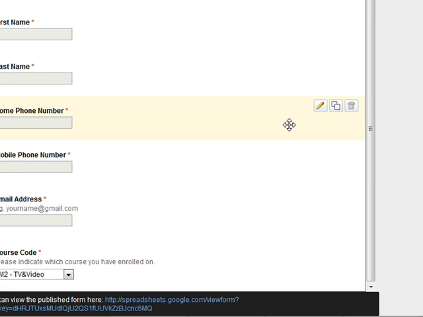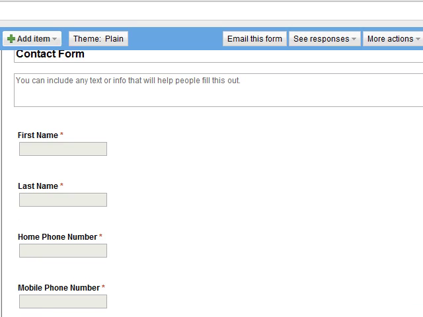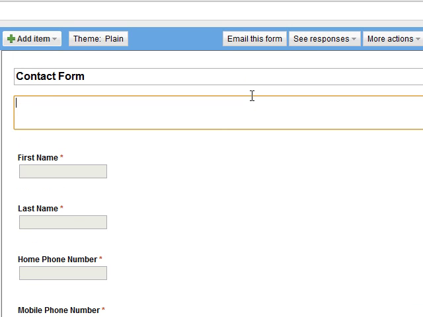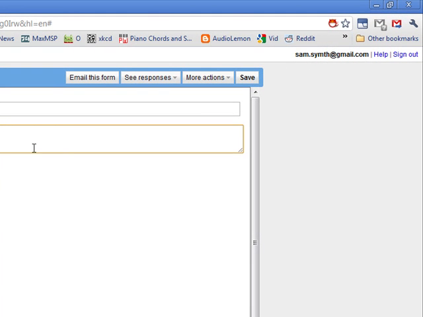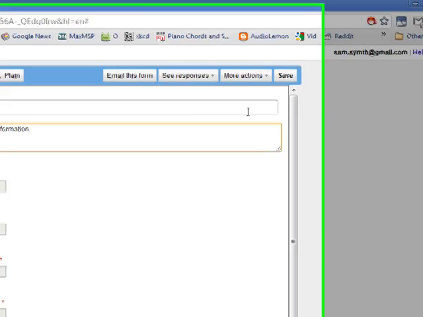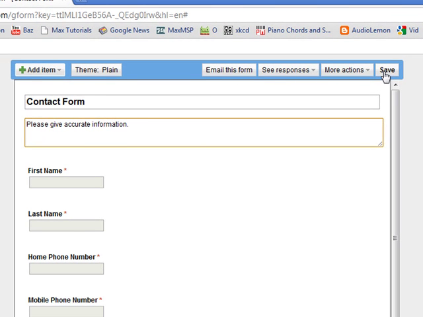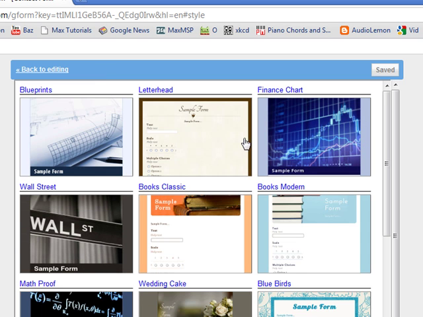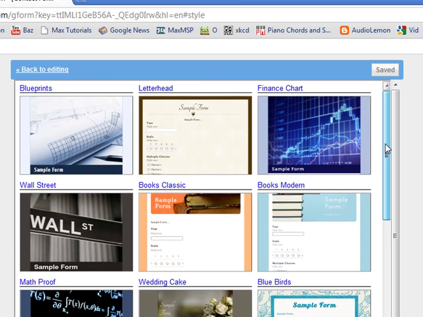Okay, so let's say that that's our basic form done, and I can write a little bit up here. Please give accurate information. That'll do, I think. And we can email this form, more actions. We can have a look at a theme for the form. There's all these different types of themes.